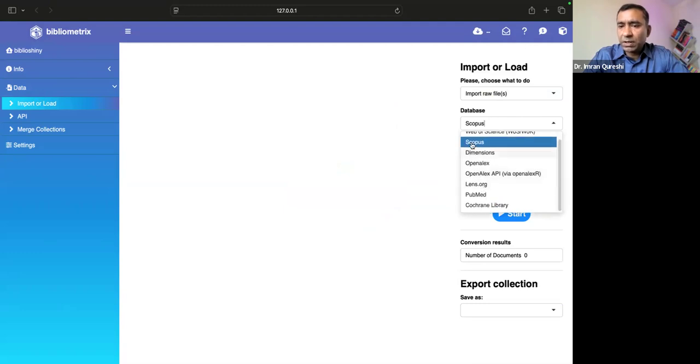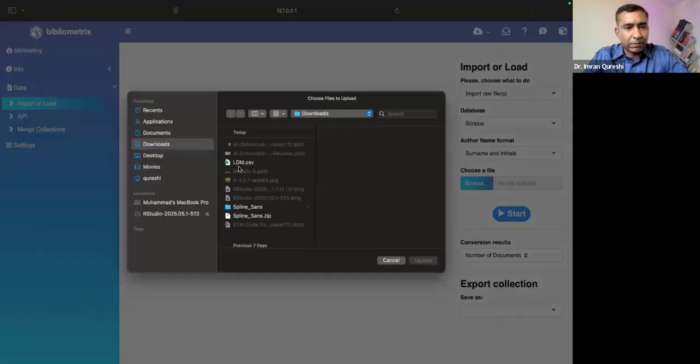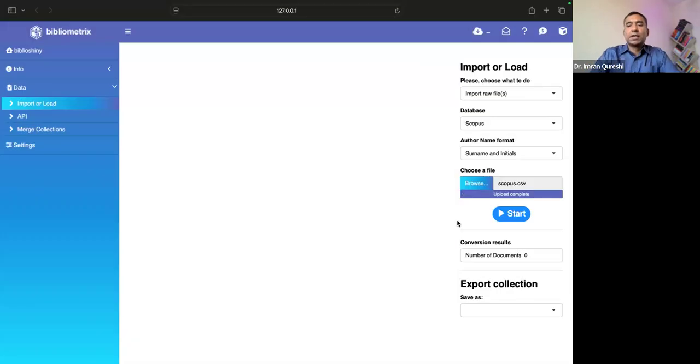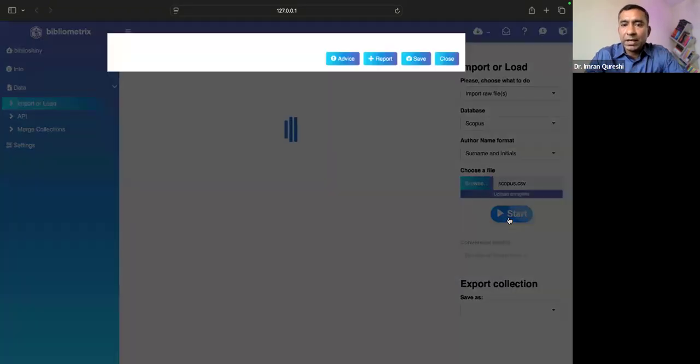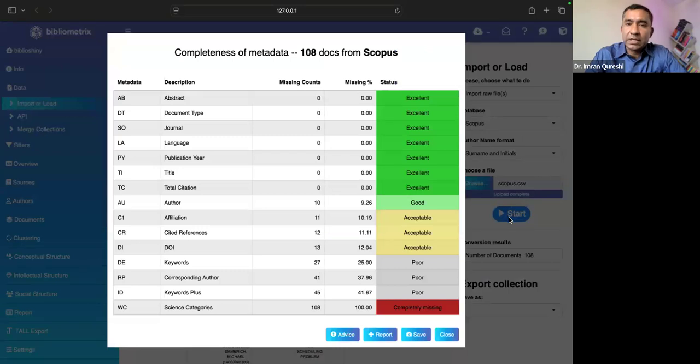It allows you to work with any of these databases and then browse for the file. And in the downloads, I have this Excel CSV file, which you have already downloaded. And once you give the link, just click on start. I remember these bibliometric analyses now also come with an AI assistant. I will show you later on if we need to use that, but for now we need to work with this software for very basic and fundamental thematic development.